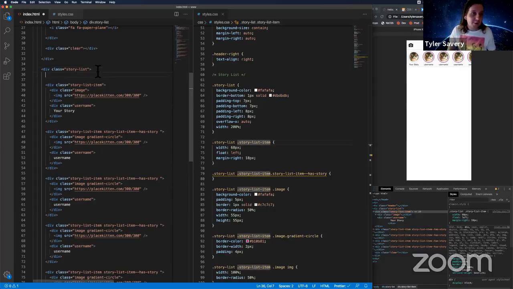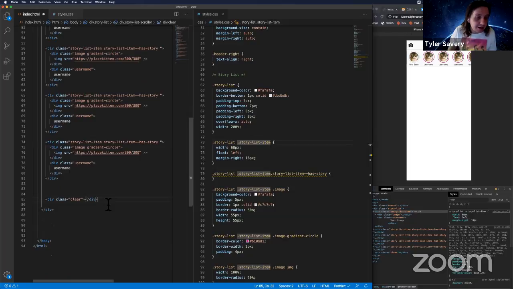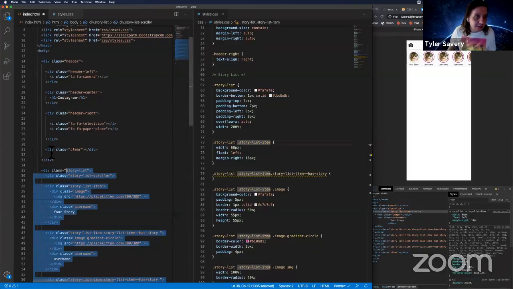So we have this story list. I'm going to put another div inside here with something called story-list-scroller. And I'm going to get rid of this guy and put him at the very end of everything we've done, including after the clear. And we'll indent this to make stuff match.